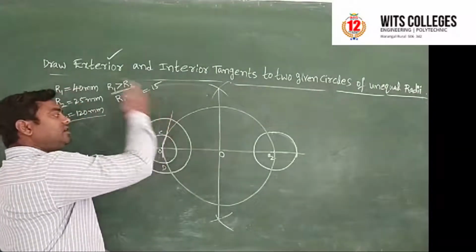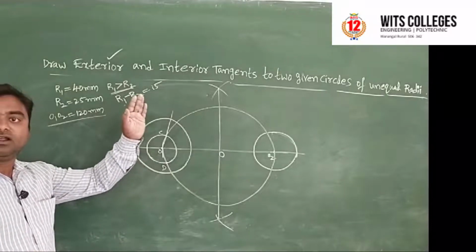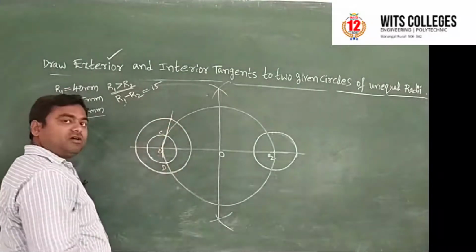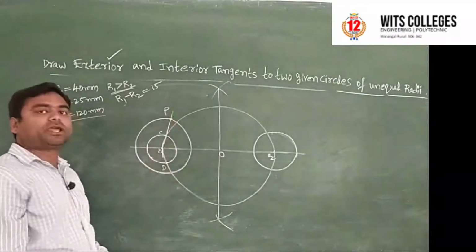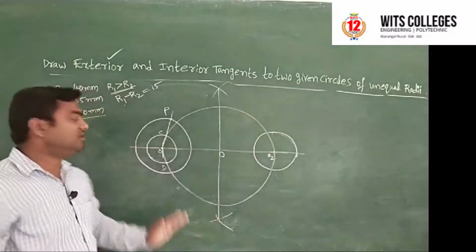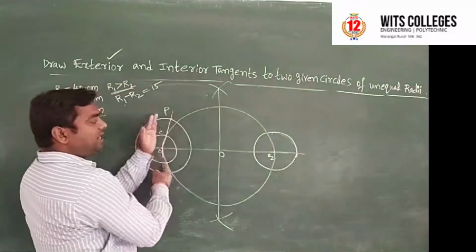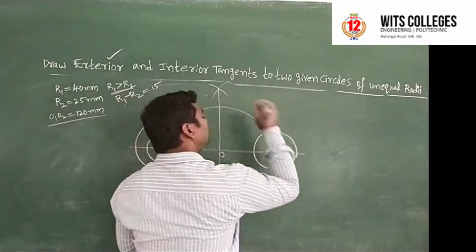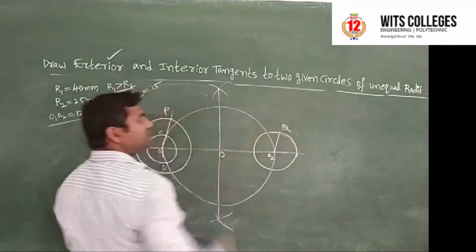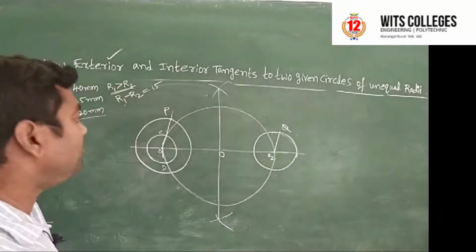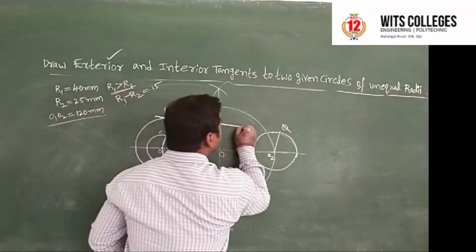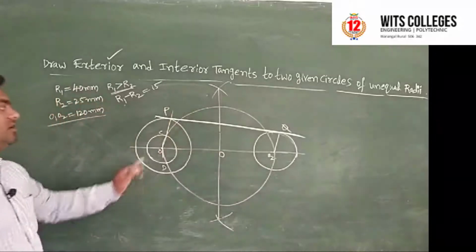So draw it and extend that onto the original circle. Then that is going to intersect the given circle at some point P. Now draw a parallel line to this line in the second circle. Keep your drafter parallel to this OP line and draw a parallel line in the second circle. So you are going to get a point Q here. Now if you join those 2 points P and Q, you will get the exterior common tangent to the 2 given circles.